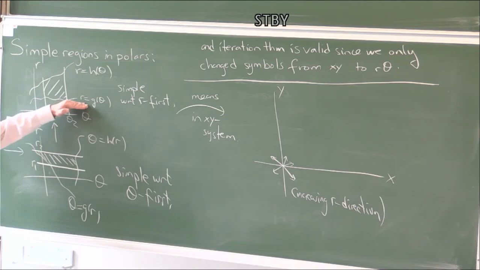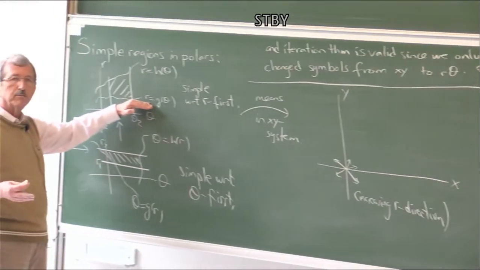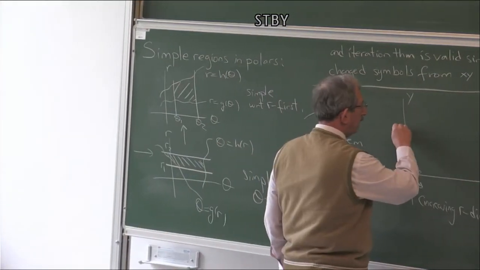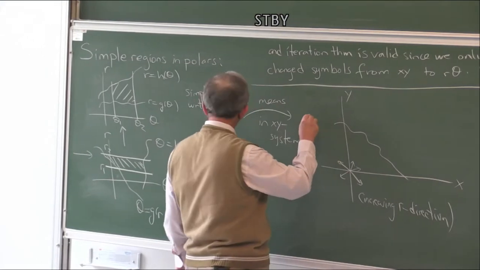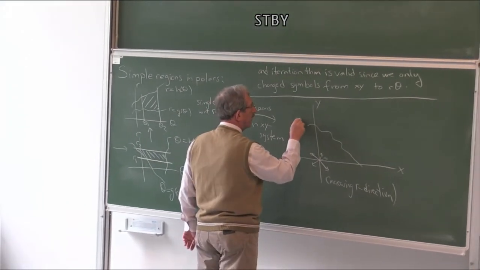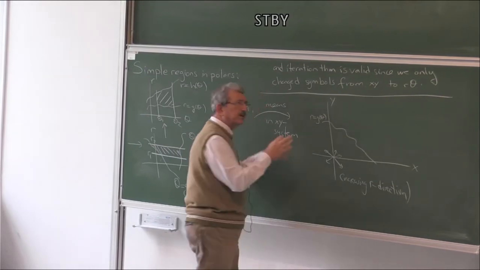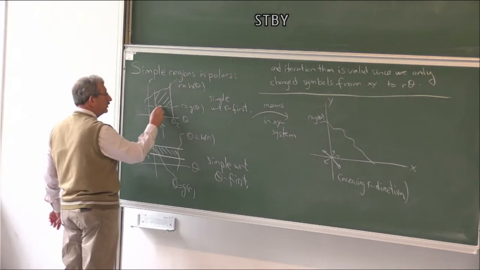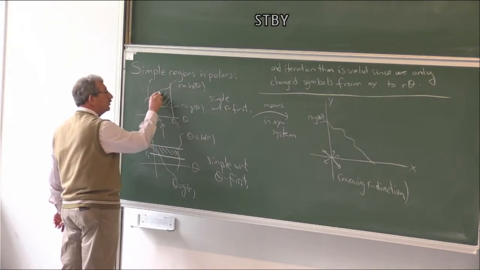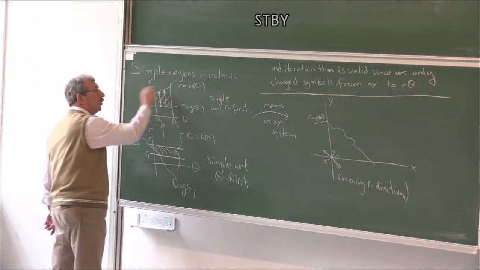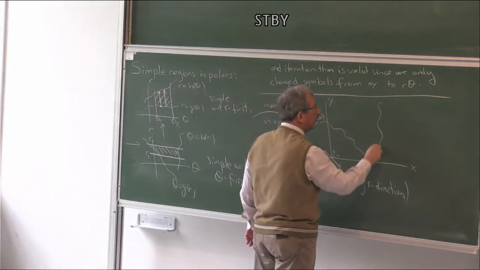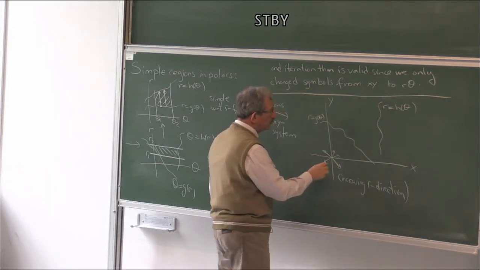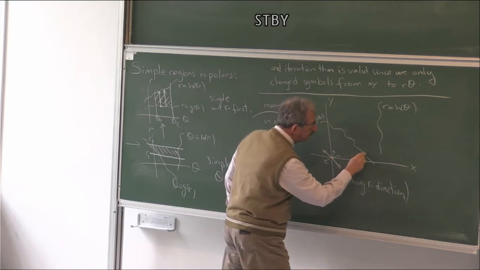Now this curve must be translated into the xy system. Assume it is. It's still a curve. Okay. So we have a curve here. Let me write it in its polar name. r is g of theta. But it must be transferred into x and y's. And you start from here and increase towards another curve. Say this is now a curve which is h of theta. Okay. So you started from here, you hit this, and you move on.